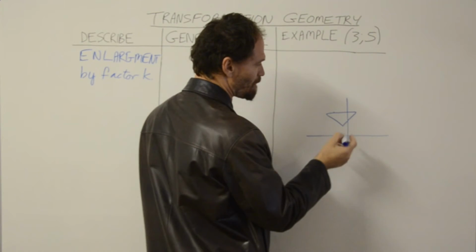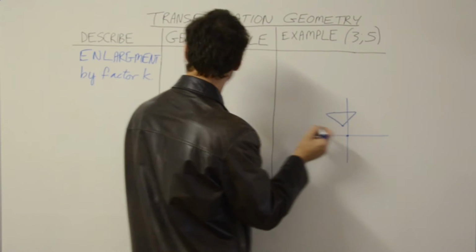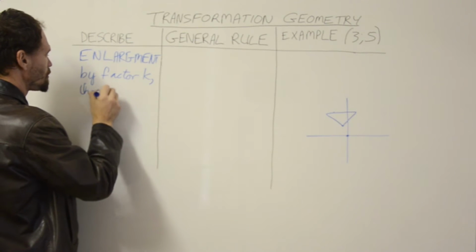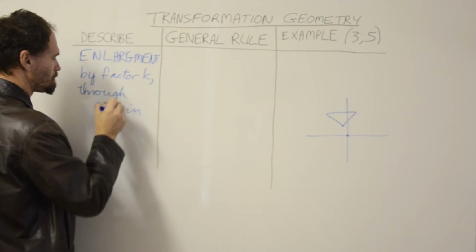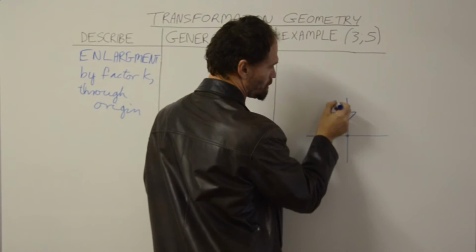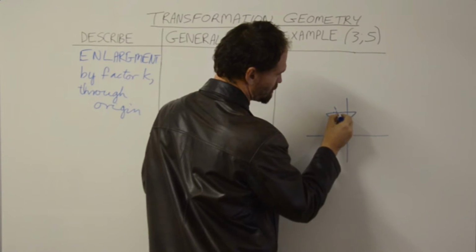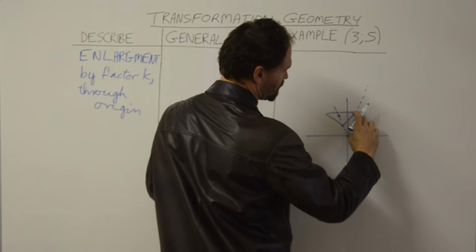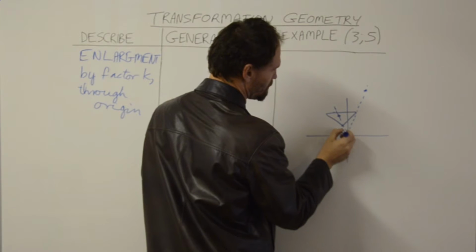Now, if I enlarge that by a factor of 2, right, then I go from the origin, it's by a factor of k, let's just say, through the origin, alright, through the origin, which means you go from there, you draw a line through the point, and you go that distance, right, further on. So that's where that point will end up. Through the origin, through that point, and that distance over there. So there it is.